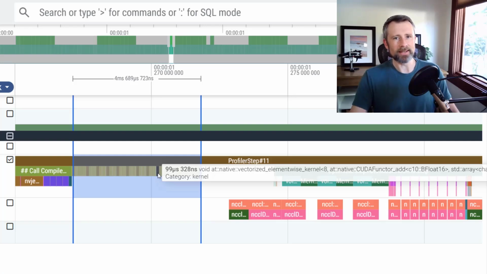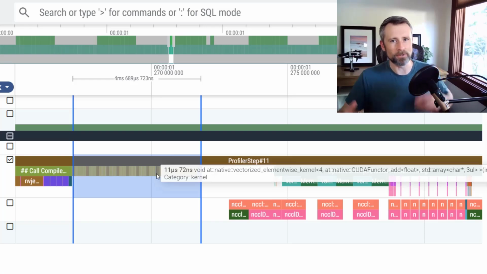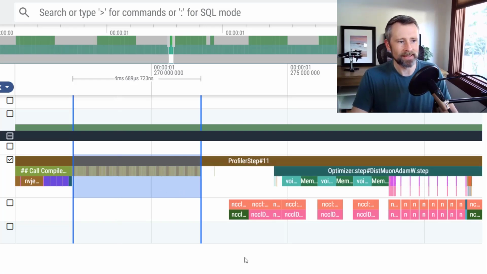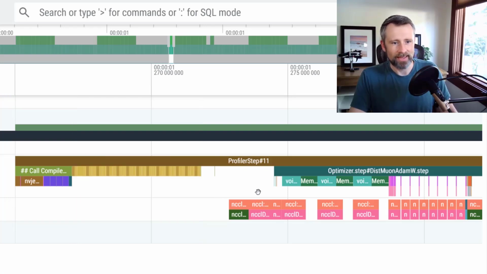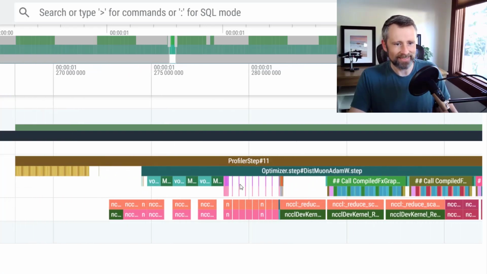Because we have a gradient accumulation step, the first time PyTorch is able to calculate the gradient and store it directly into whatever matrix buffer it's keeping it in. But when you do another step, it's got to do one of these element-wise operations to sum the new gradients with the old ones. So kind of paying a penalty here. And if you could get this to run in just a single step, you could get this to go away. That'd be a good win.